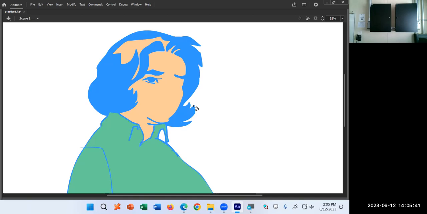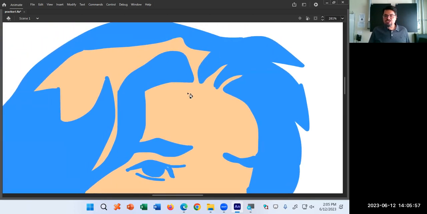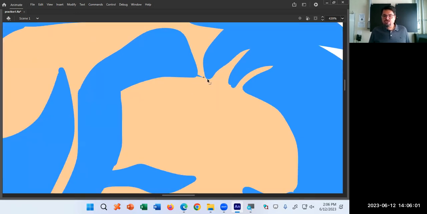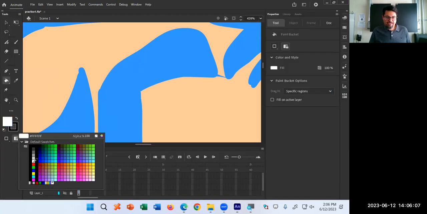I've said that as long as you connect the shape, then it's a shape. I don't want to make that connect with that. I don't want to do that and that there. So here's something kind of advanced. Adobe Animate considers everything shapes and based on the color of the thing. So I don't want to close this shape here. Okay, I close the shape and then now fill it in white.